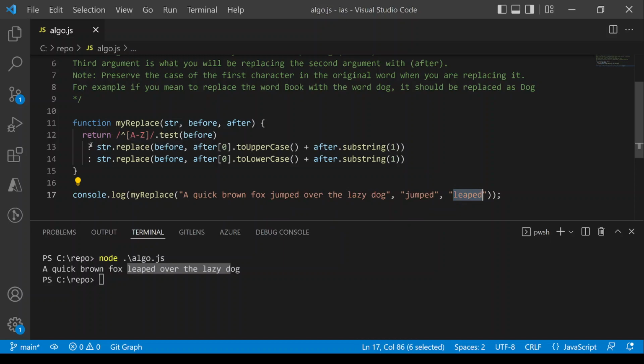I will show you the other scenario. So let's rewrite jumped capitalized, and of course we need to do that here too. Otherwise, the replace method will search for jumped in this string, but it won't be found because it can just find jumped in lowercase.